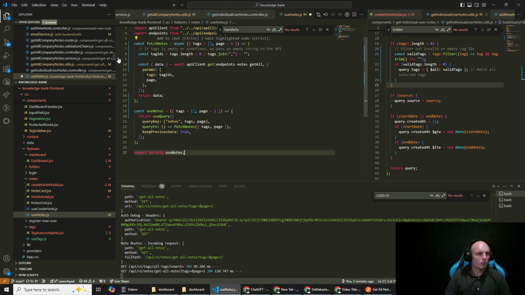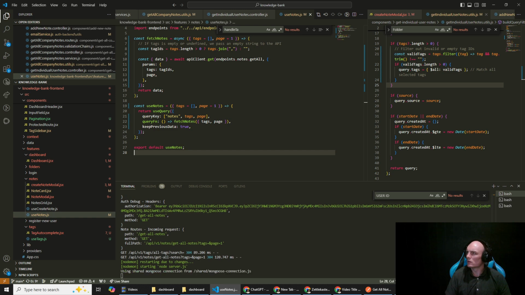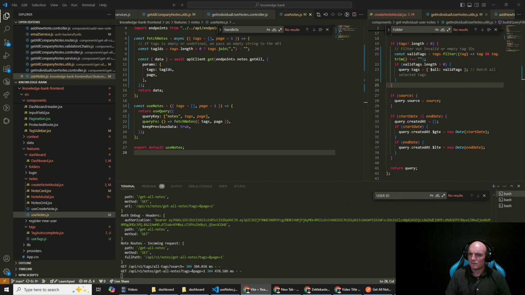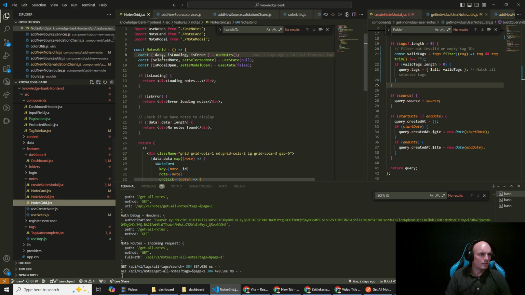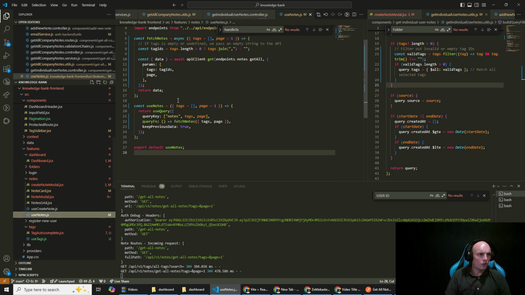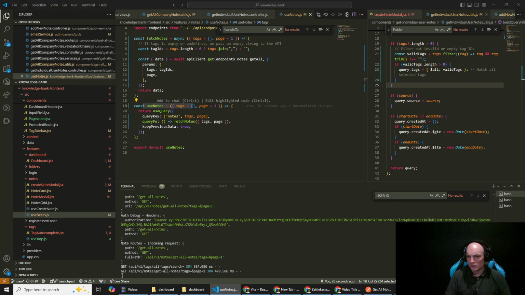Just make sure I didn't copy any of that wrong. So yeah, it starts here, it calls use notes, and in use notes something is happening here.